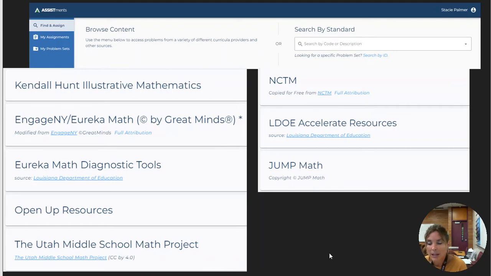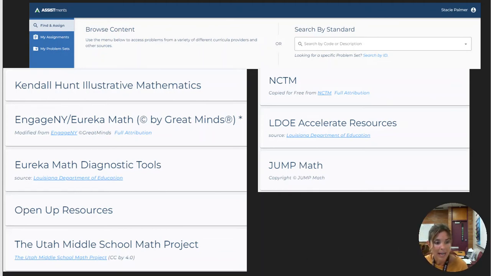As far as the content is concerned, what they've done is they've pulled together all of these different curriculum resources into this one place. And so you have access to all of these different curriculums.